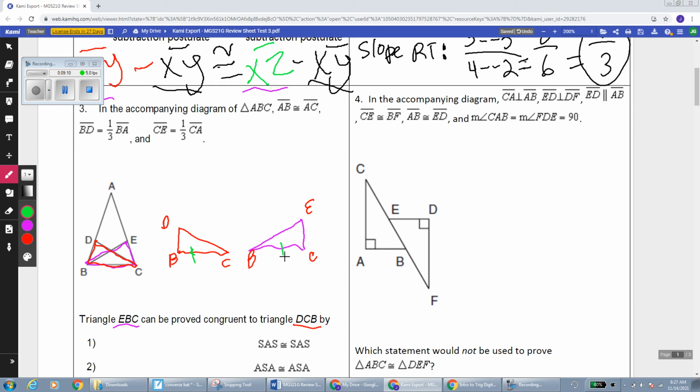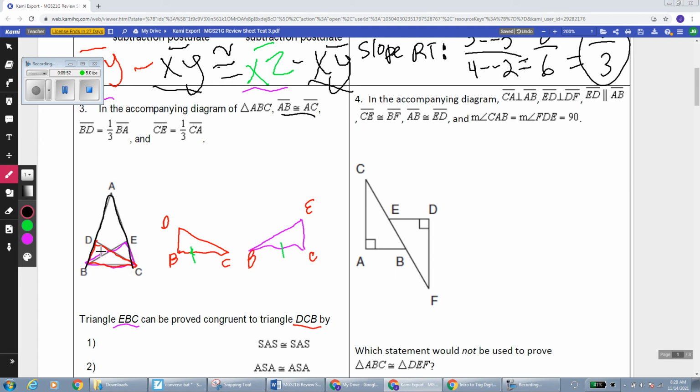Anything is congruent to itself. They also tell us in the question that AB is congruent to AC. So AB is right over here and AC is right over here. So those are not sides. Uh-oh, can I undo that? There we go. Okay, so AB and AC are not sides of the red and the purple triangle. They are much, much longer than the sides of the purple and the red triangle. The sides of the purple triangle are much shorter.